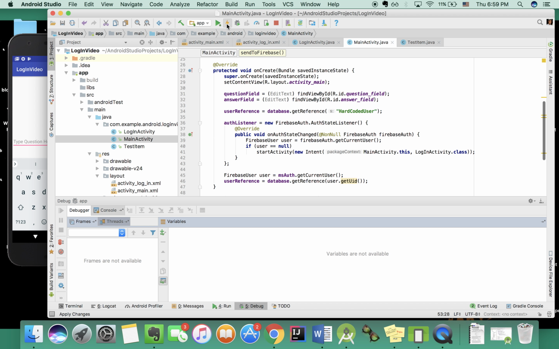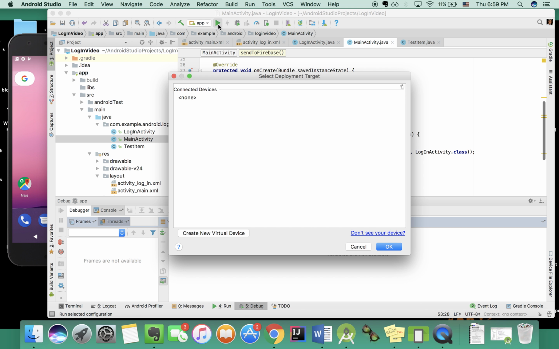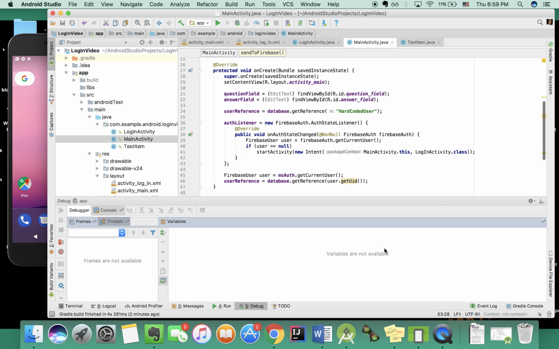Okay. So let's stop the app and run it this way and see if we change the if else to being if it is null.